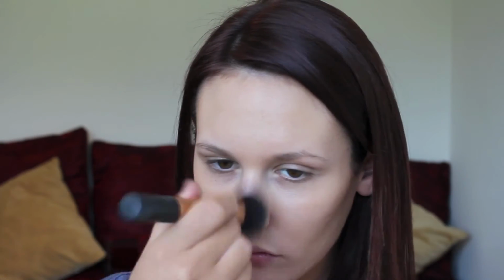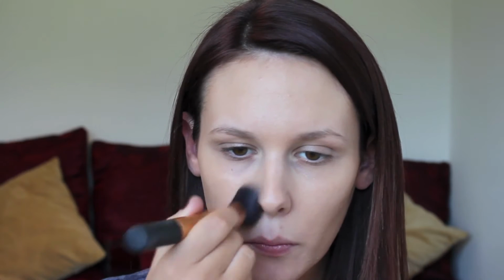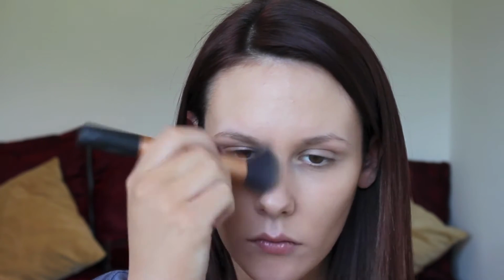This is a really nice foundation with medium coverage. As you can see, it does cover some blemishes. I'm not going to go too heavy with it, but it has a really nice satin finish, so you can build it up to the way you want it.